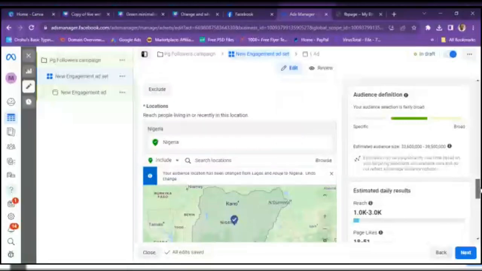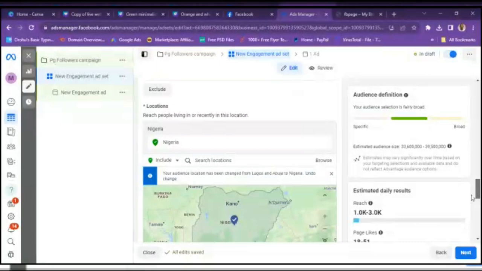So if you limit your ad or you narrow it down, then you are trying to be very specific so that you can get the best performing result. But by doing it that way, you are limiting the size of your advert, and by so doing, you are not expecting the kind of result you get when it is general. So a detailed ad actually gives you a detailed result rather than a broad ad. If you are reducing it, you are ready to spend more to increase it. If you are going broader, you can spend less and have access to a large audience.